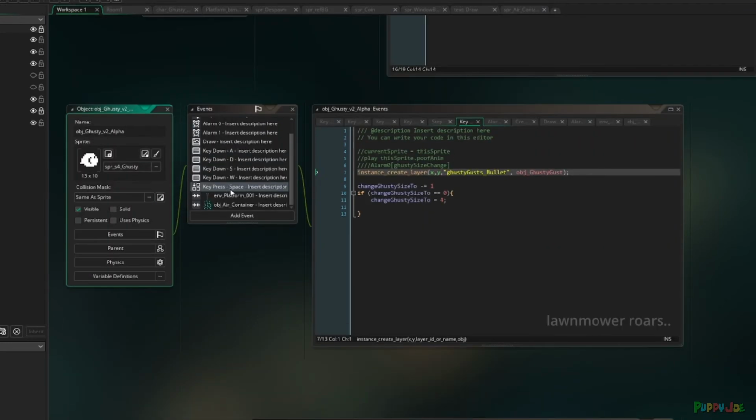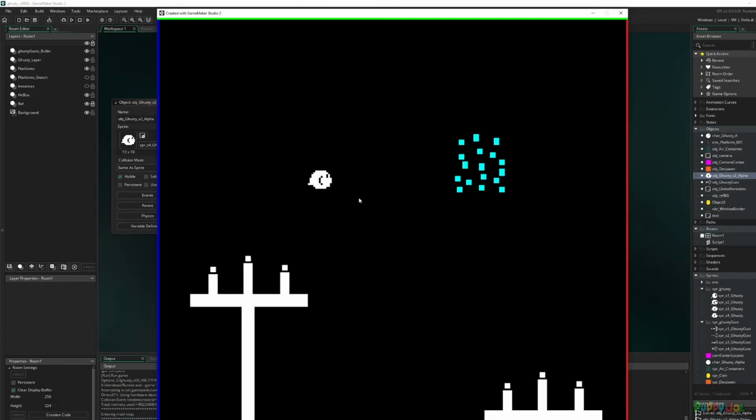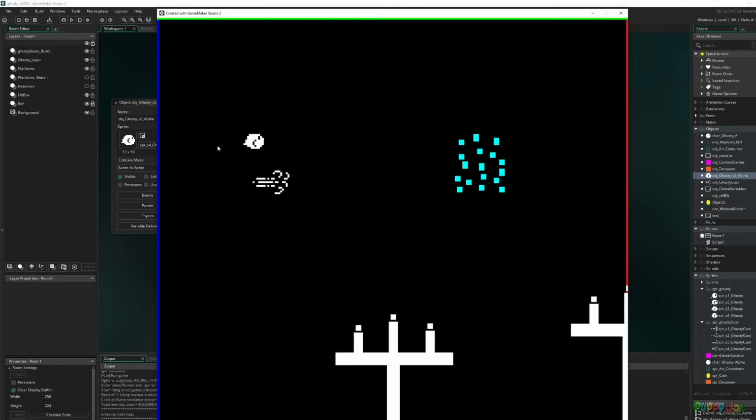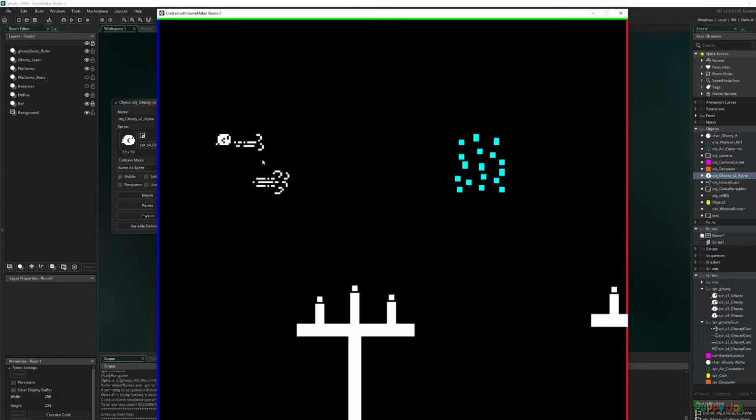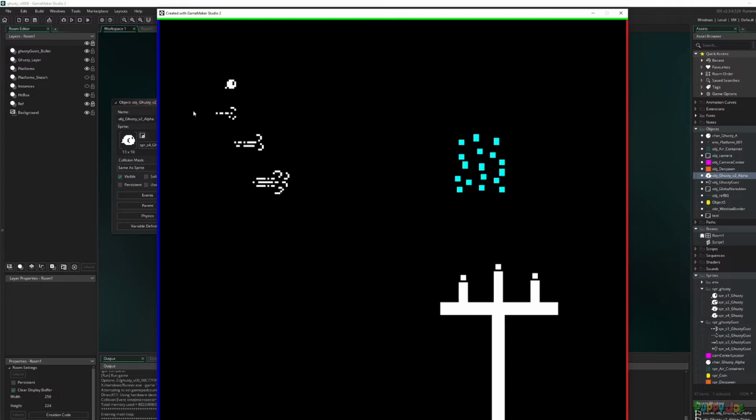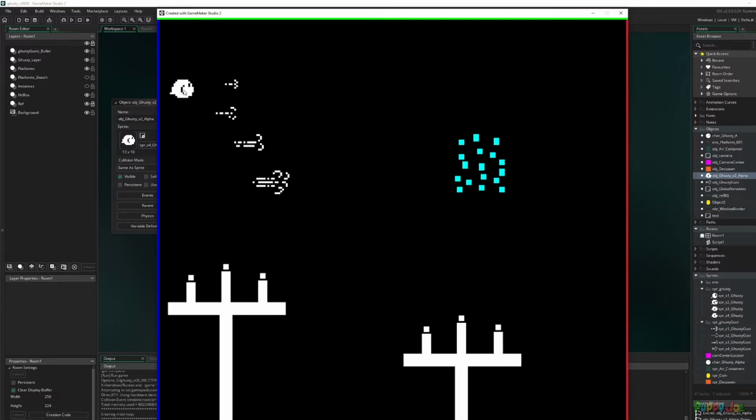And then in the spacebar event, very loud mower, all I'm doing is on spacebar create the layer. It still has to travel, but I'm just creating the layer at Gusty's position X and Y, to this new layer that I made right here, create the object Gusty Gust. So if I hit the play button, see, size 4. That's the size 4 gust. Now he's size 3. That's the size 3 gust. Now he's size 2. That's the size 2 gust. Now he's size 1. That's the size 1 gust. Now he's size 4.